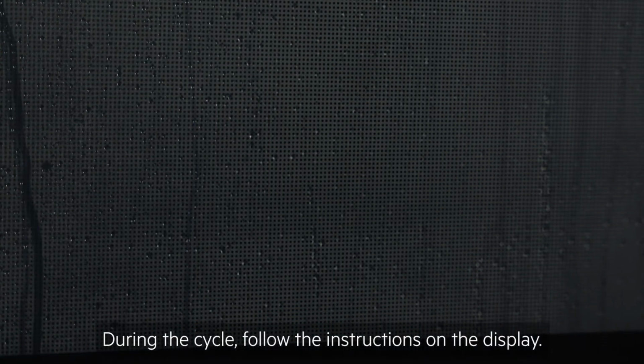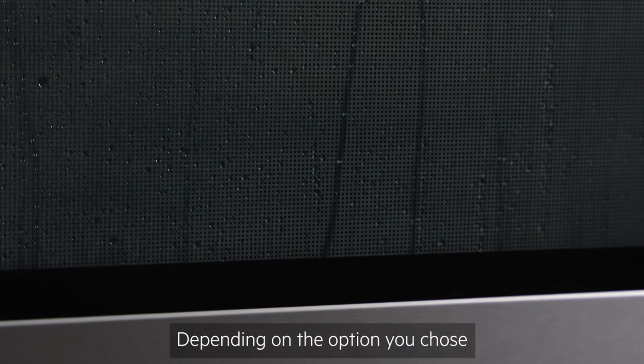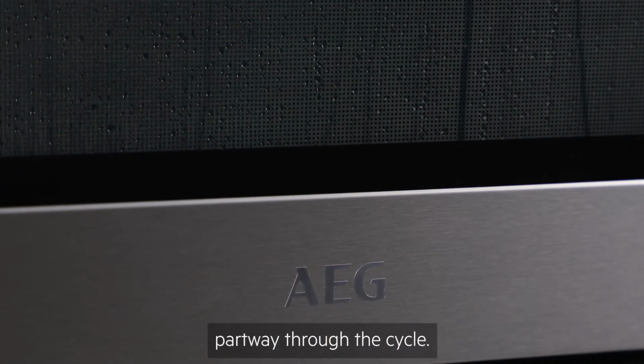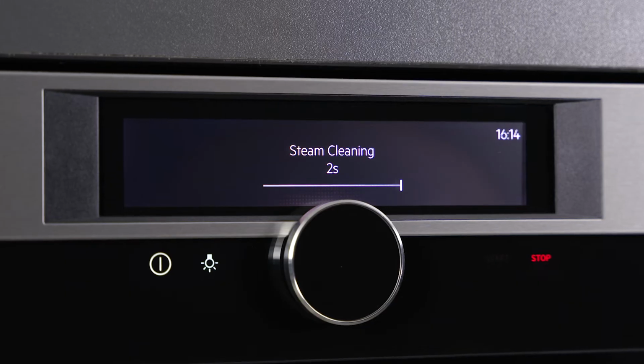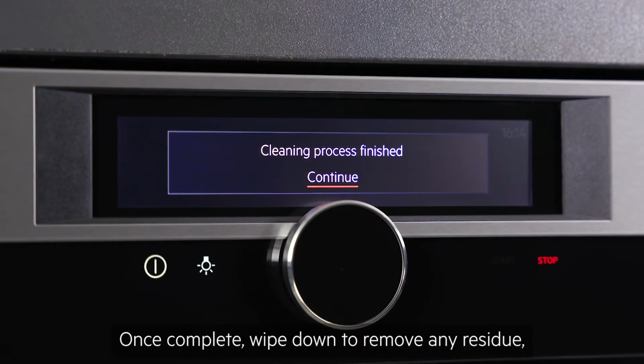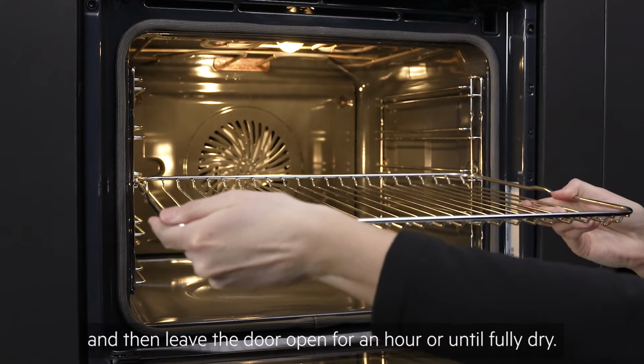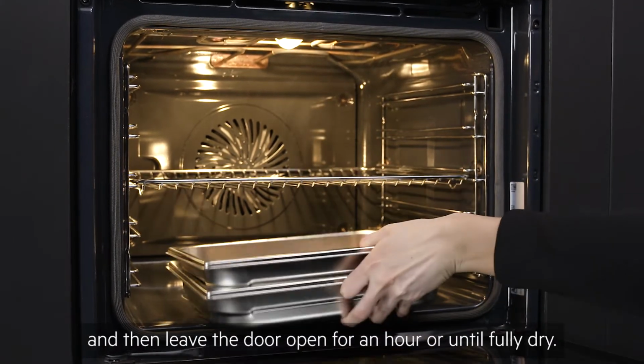During the cycle, follow the instructions on the display. Depending on the option you choose, this may include wiping down the cavity part-way through the cycle. Once complete, wipe down to remove any residue, replace the oven accessories and then leave the door open for an hour, or until fully dry.